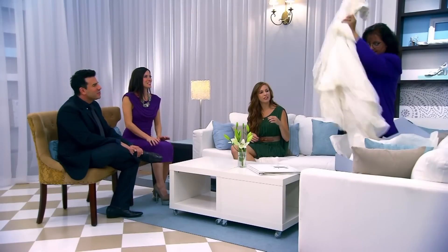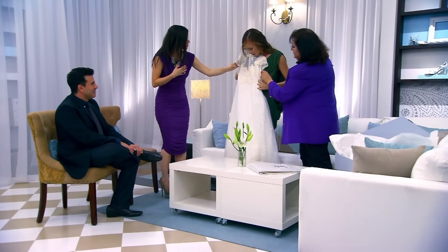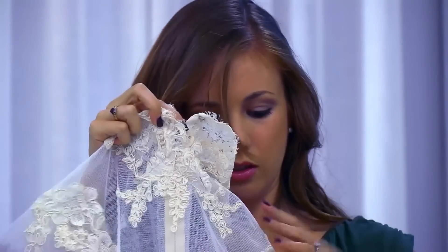Mom's 1980s dress is a classic A-line with a high neck lace collar. Oh, wow. It's yellow. That can be fixed. The old dress is very 80s, but it's got the lace, which I love. Lace is pretty. But I don't really like any of this. The good thing is it's well done 80s. There's a lot to work with. The lace is beautiful.